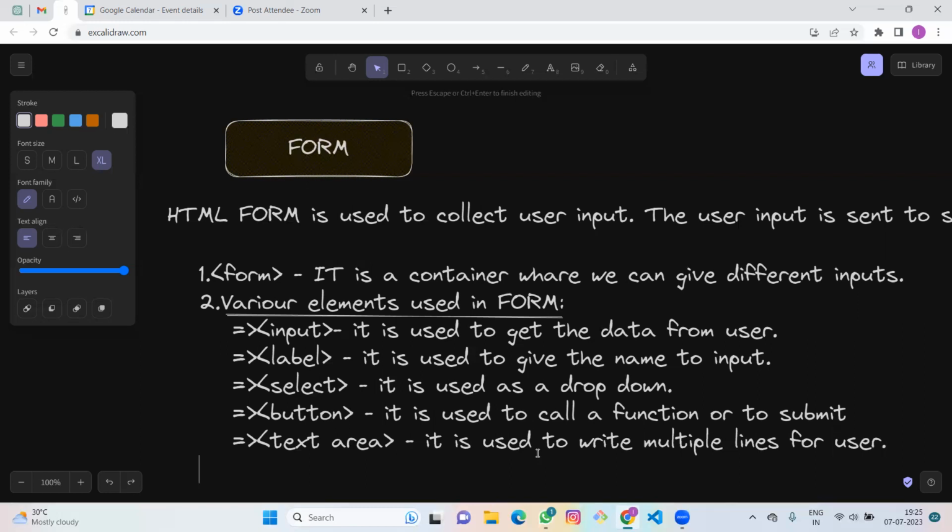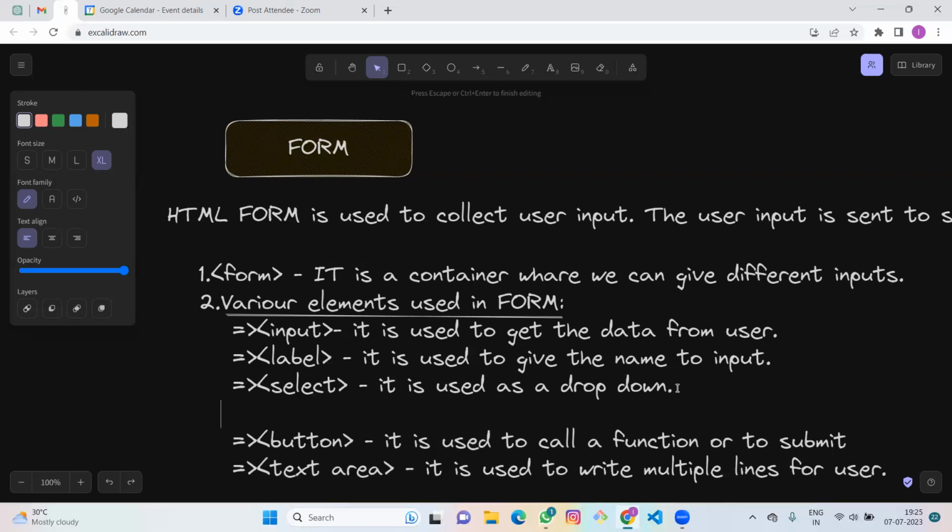Okay, and before the button we have another element called option, which should be in contact with the select. As I said, select is used as a drop down, but in the drop down there will be some options.